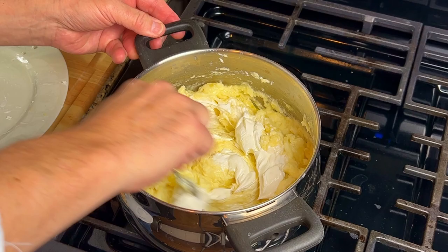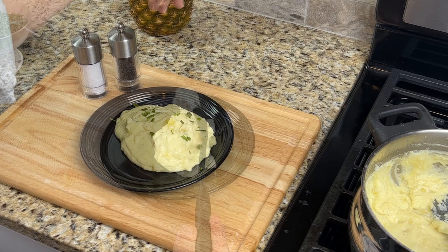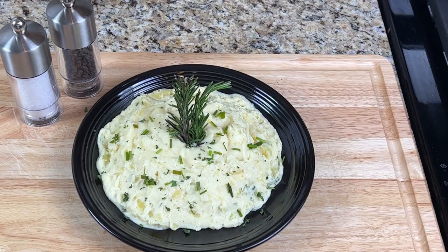Season with salt and pepper, and we're ready to plate our dish. 1 scoop, 2 scoops, add in some chives and chopped parsley, and we're done. And there it is, mashed potatoes with a twist. Yukon Gold potatoes with garlic, butter, cream cheese, Havarti cheese, white cheddar cheese, sour cream, chives, and parsley.